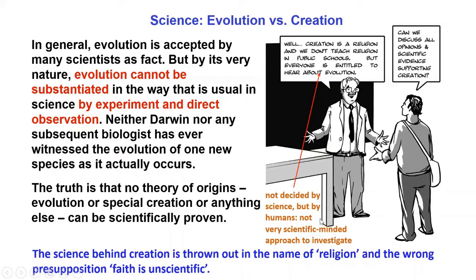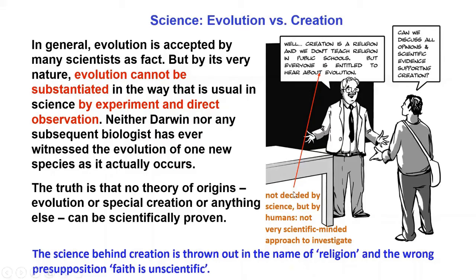And you see their approach is not very scientific minded. Why? Because in science, they always talk about investigating. Correct? Why can you not investigate faith? Why can you not investigate creation? It's a miracle, true, but abiogenesis or evolution is also a miracle. So you put down one miracle in order to promote another miracle. You see how biased and unscientific you are, right? For all these people who call themselves scientists.